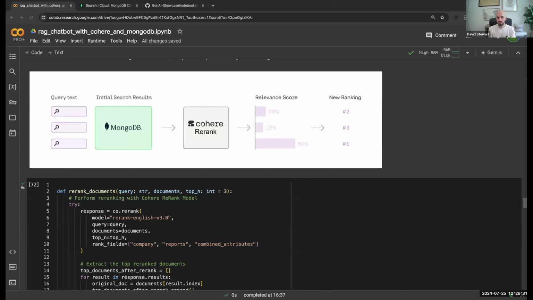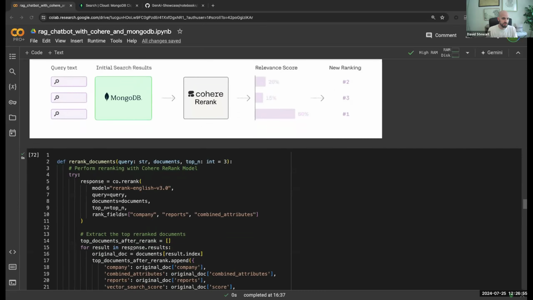So re-rank, by having a higher precision and a higher confidence that your first 5 documents, for example, are more relevant, means you can pass fewer documents into your final generative model, reducing the token count you're giving to that generative model, which means you're improving the throughput, cutting down on your costs, and also improving the latency of that final system. So you're able to get more out of a single instance of a model.